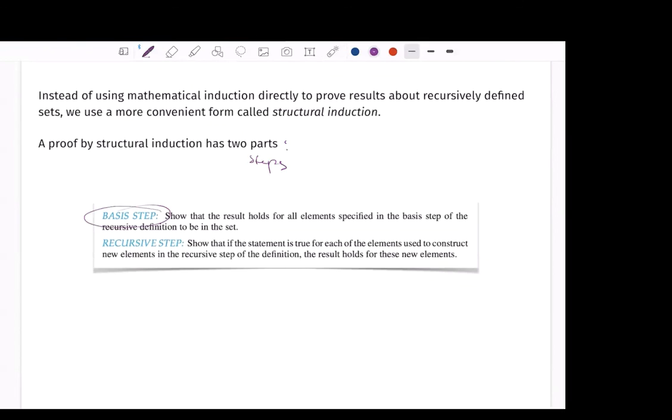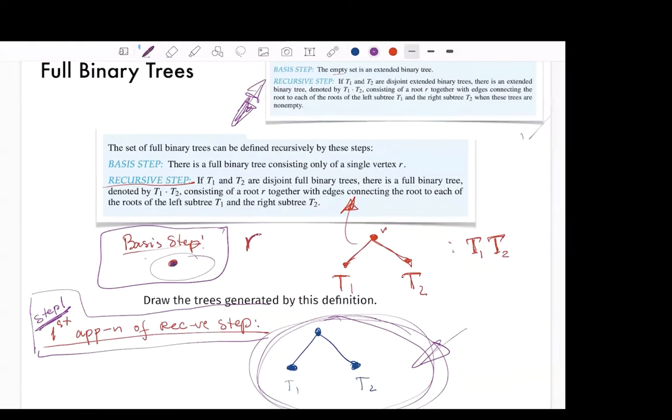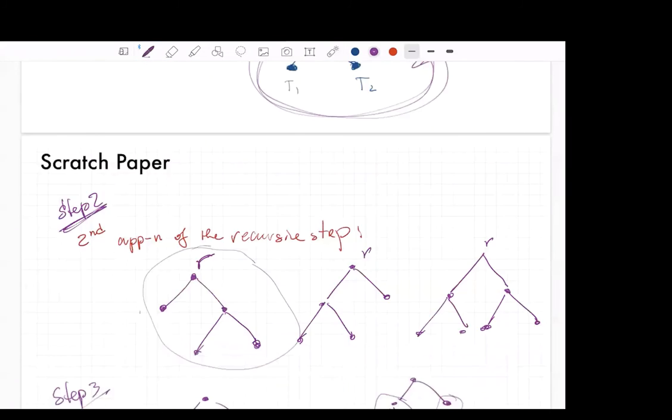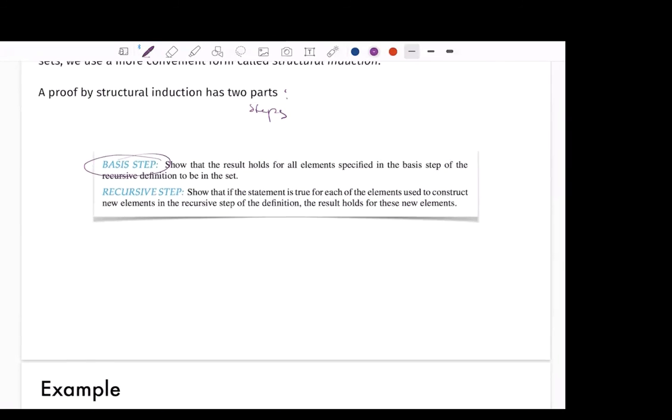So for example, with the trees, the basis step generated roots, these dots. So if I'm carrying out a proof by structural induction, I'm going to have to show that the result I want to prove holds for that root. That will be the basis step. And then I want to show, and this is usually done by induction, that for whatever is generated by the recursive step, the result also holds for those elements as well.